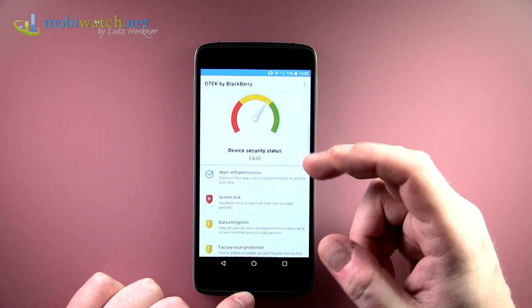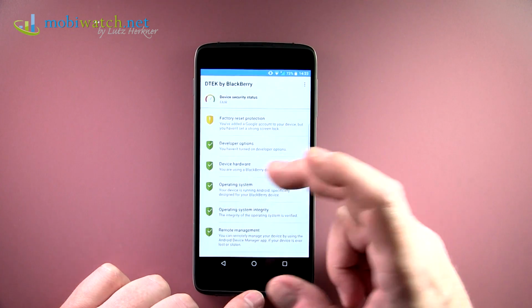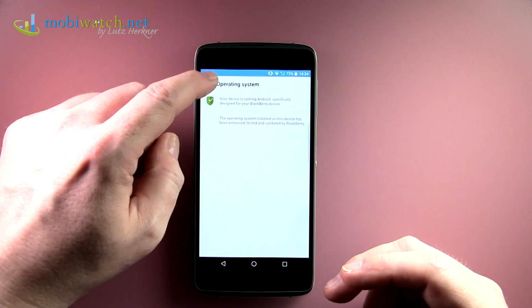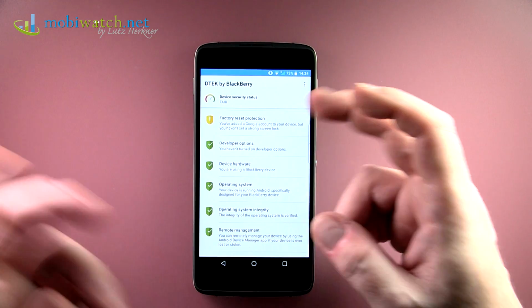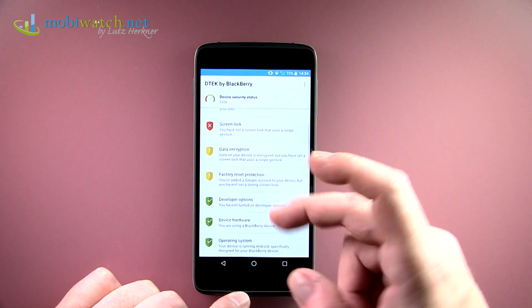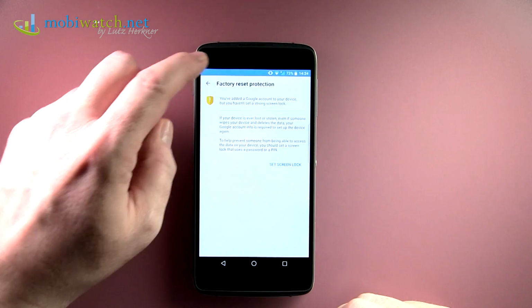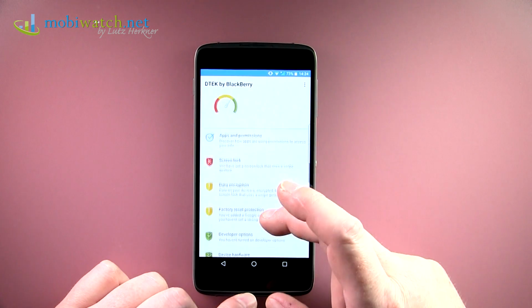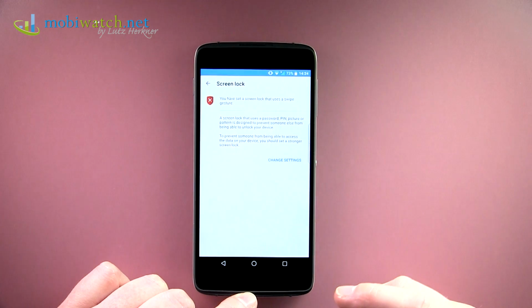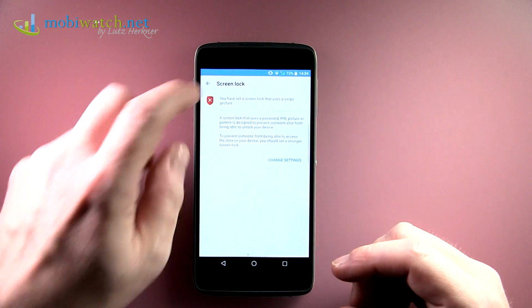It's even for some people who do not care so much about security or don't have any chance to get what the hell is going on here. You can just easily see that it's okay here, or here is something I might but not must enhance. And especially red means you still have something to do to get better security.